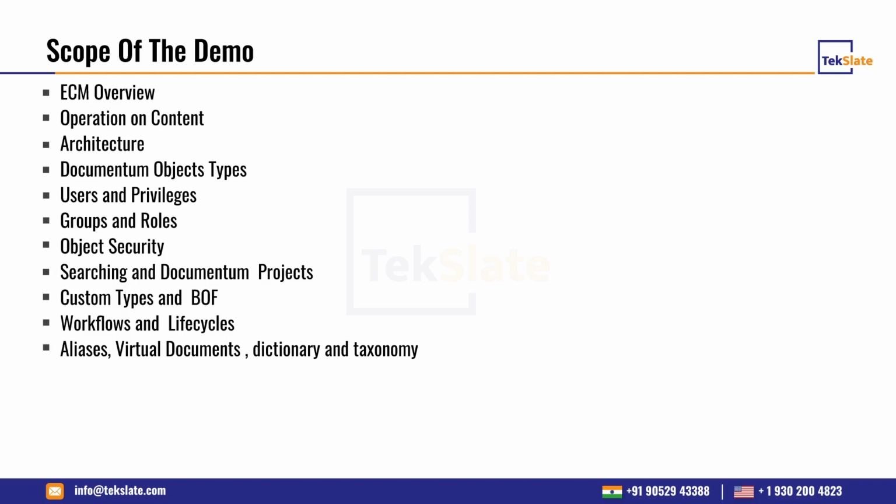Internationalization is making the application work for different languages and other regional differences. By default, Documentum is in English. To make it international, we have to install the jars for a specific country or language, like French, Italian, Spanish. These jars will be available on the OpenText site. You have to download them and place them on the application side. For that, they have provided all the installation guides. By following the steps, you will get to know how this can happen.